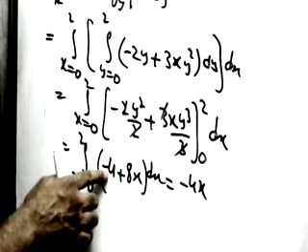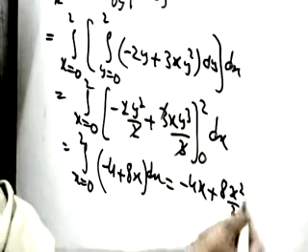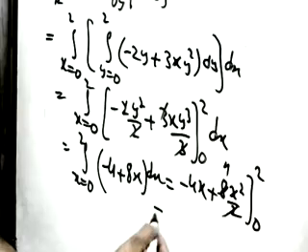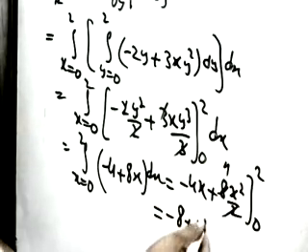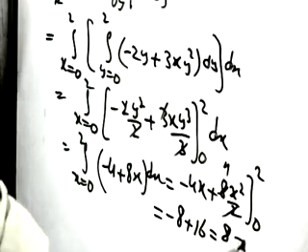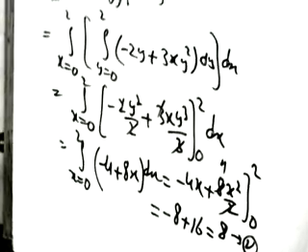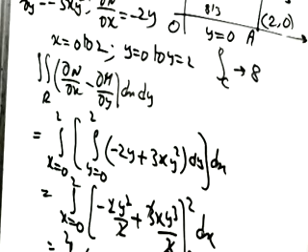So minus 4, integration of 1 will be x, so minus 4x, plus 8 into integration of x, which is x square by 2, again 0 to 2. Upper limit minus lower limit: if you keep upper limit 2, 2 fours are 8, minus 8 plus 2 square 4, 4 fours are 16. So 16 minus 8 is 8. So note this as 2. Now the surface integration is 8, and previously we got the curve integration 8. Therefore from 1 and 2, Green's theorem is verified. Let me do one more question like this.